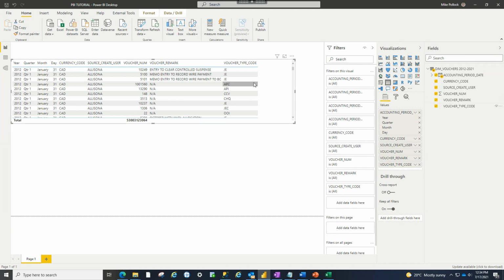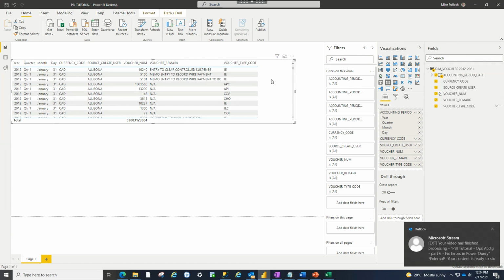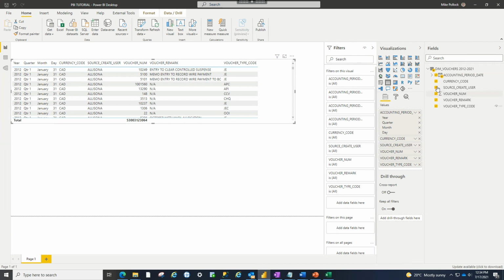So this is just how it's being brought in, the way that Power BI thinks we want to see it. Power BI is doing something kind of strange that we didn't ask it to do. There is an advanced feature that hopefully one day you'll have time to learn, and it is the date hierarchy.